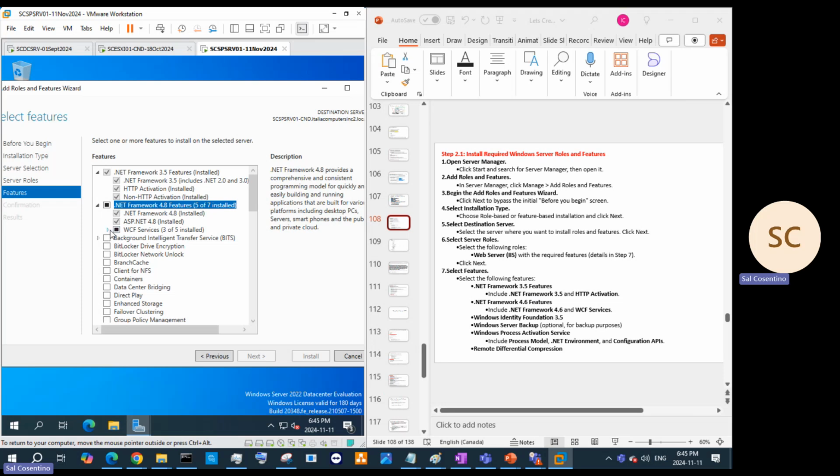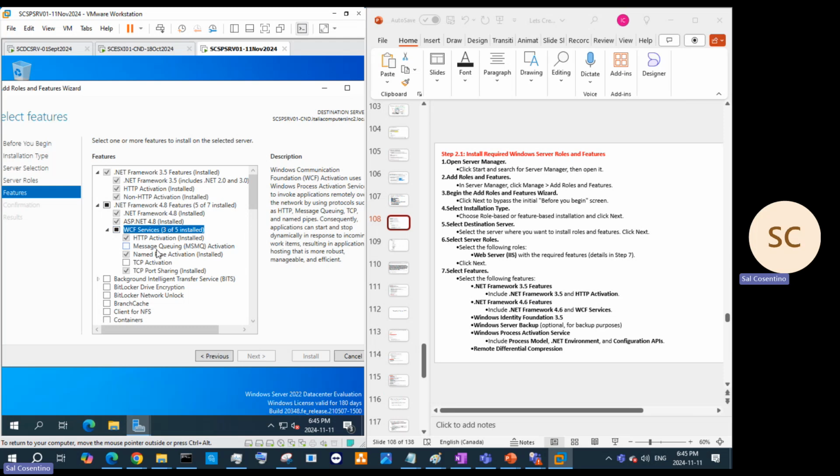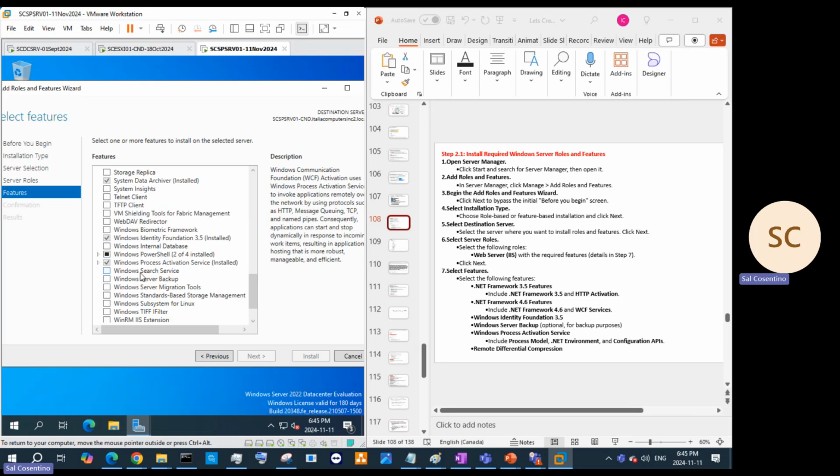WCF services are installed. Include 4.6 in WCF services, which is what we did. Windows Identity Foundation, which is already installed.